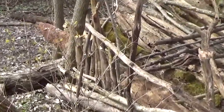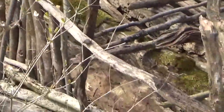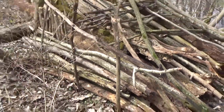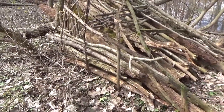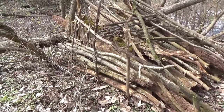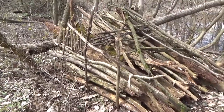So as you can see right there, it's holding those up, and then it's stuck in that tree right there, and then it bends around, and I got it jammed up in there. And that way it's holding up the side there. And I added a few more sticks on that side, so that's good to go. So I didn't have to use any equipment, didn't have to use any cordage. I simply used pressure for the whole thing.